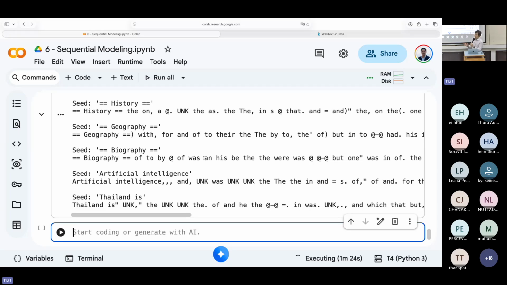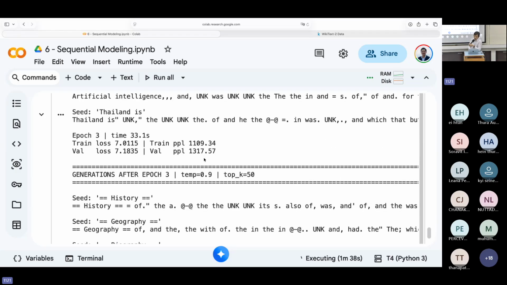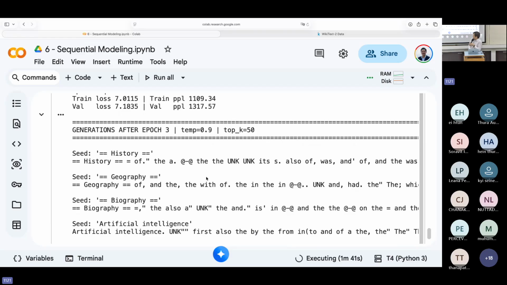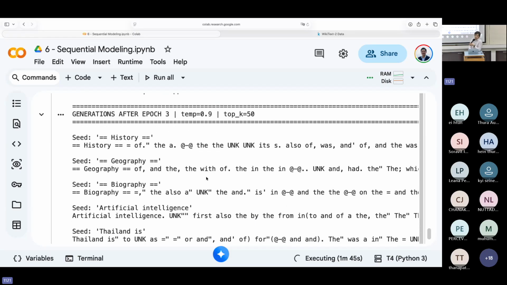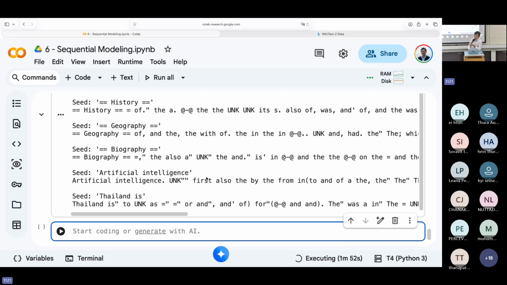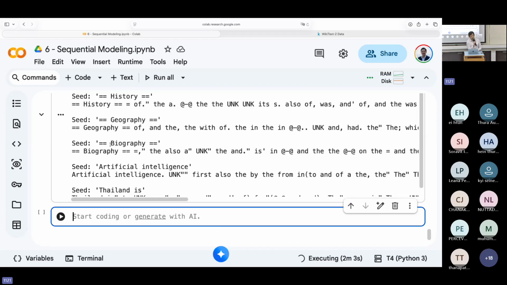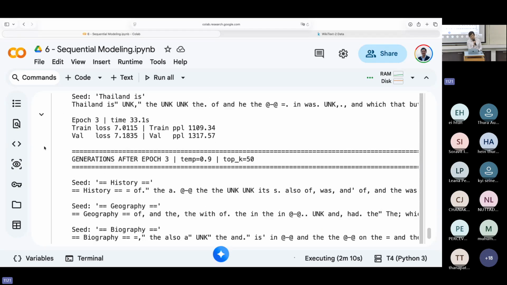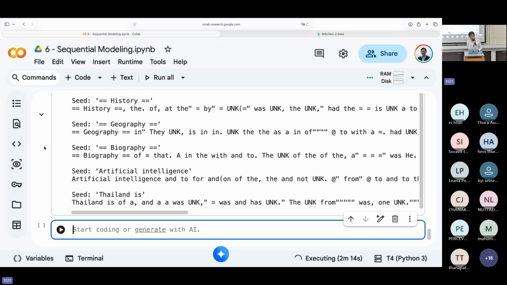But because we use token level, the words will be based on the tokens, and then it will be next word prediction. The problem with this way is that you don't have the ability for it to remember new words or generate a sequence that is not in the vocabulary. But we just try to simplify things here. A lot of conjunctions are generated, still not like real words. I don't know if we will have enough time, like 20 epochs, to wait for it to learn everything. Maybe not. But in any case, this is the architecture and how it works, right?